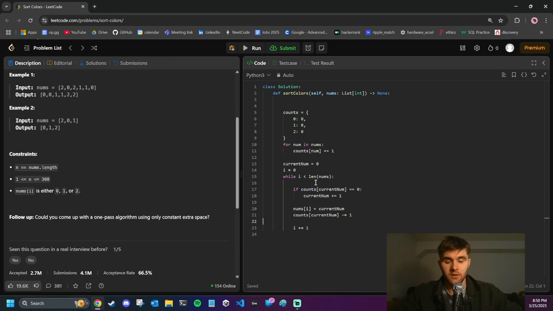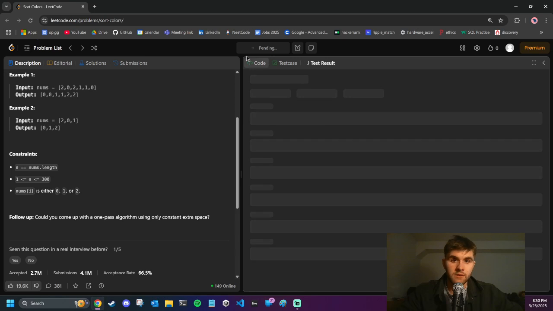Okay, so while counts of current num, we're going to loop through everything. If counts of current num is 0, then we just move on to the next number. What we're doing at every step is nums of i equals whatever our current number is, and then we're decrementing the count by 1. Okay, so let's see if this works.